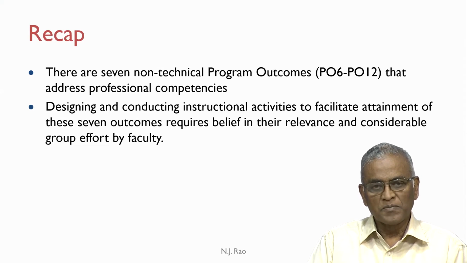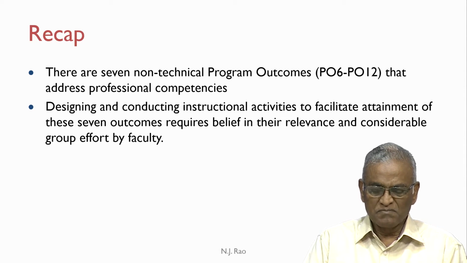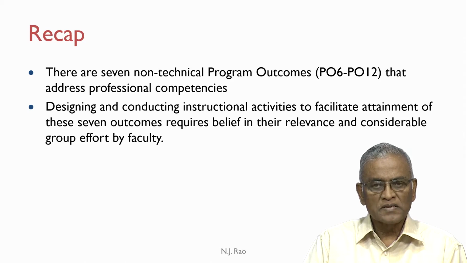If you want to do that, because if you look around the engineering programs the way they are conducted, these 7 outcomes are hardly addressed directly. One can justify some indirect addressing of this, but directly PO6 to PO12 are very rarely addressed, in the sense they do not get reflected in the assessment that we perform.